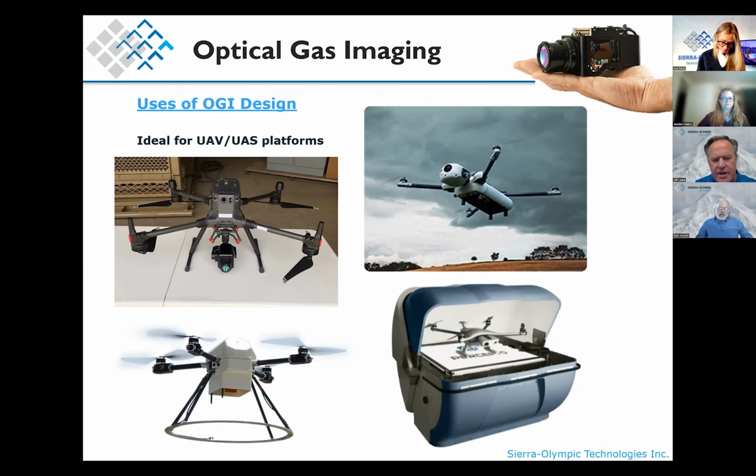In addition, I think other areas that you're going to see happen in the very near future, especially with the advent of beyond line of sight, will be the potential use of what are called VTOLs, or vertical takeoff and landing systems, typically that can go into a fixed wing position. And again, that will be a very nice benefit for linear asset, longer range type applications. And then eventually probably into the traditional fixed wing applications.